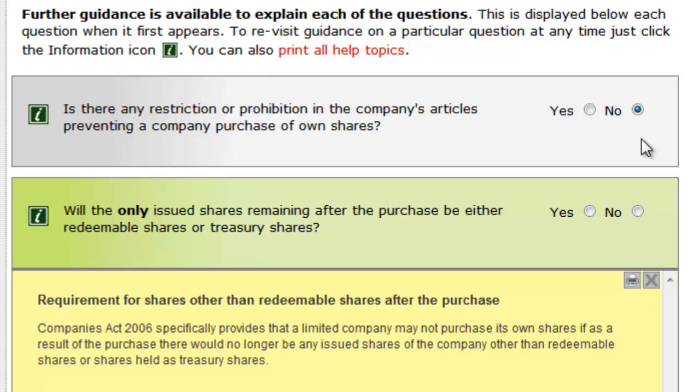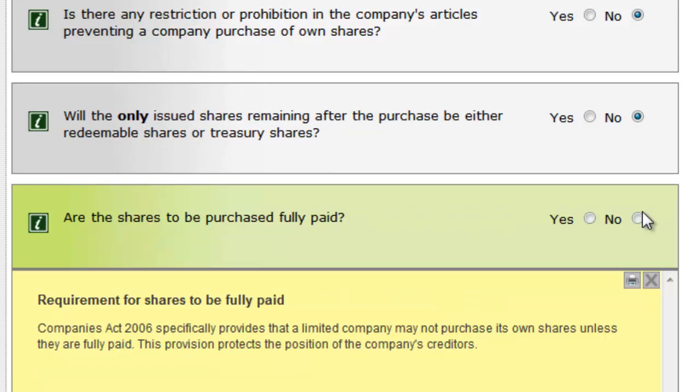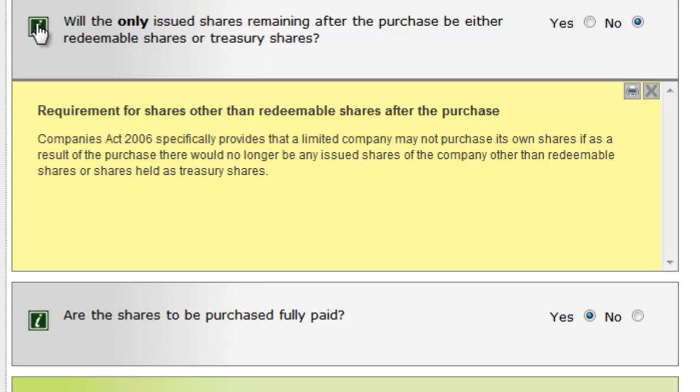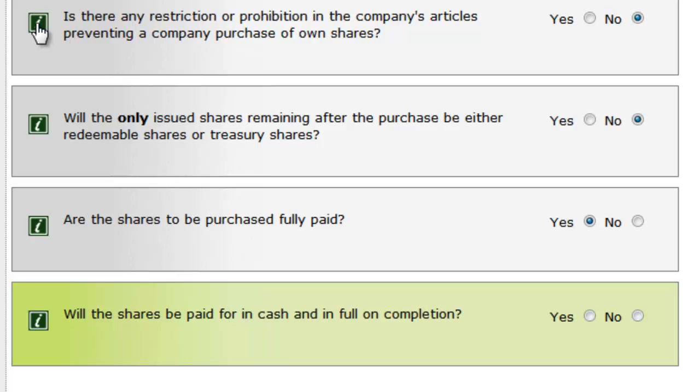Will the only issued shares remaining after the purchase be either redeemable shares or treasury shares? No, they won't. Are the shares to be purchased fully paid? Yes, they are. As you work through these questions, you can go back and review the background to the question. You can even go in and change the answer that you've given if that's what you need to do.